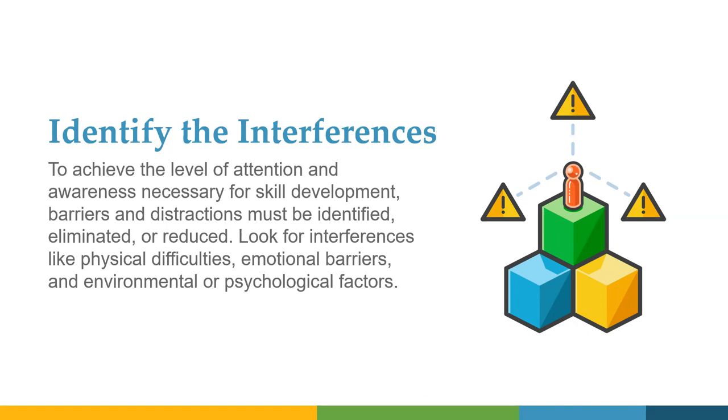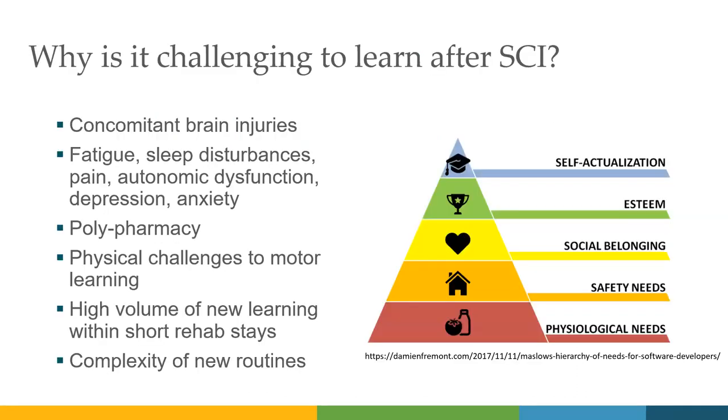When we first opened our doors to the spinal cord injury population, we'd get some pushback as to why someone with that type of injury needed the level of support within our program — 'They don't have a head injury, they can learn very easily, they really just have a physical difficulty.' Thankfully we've come so far to understand that it's not just about cognitive deficit — there are a lot of interferences on top of that requiring more repetition, more support, more accommodation, and time.